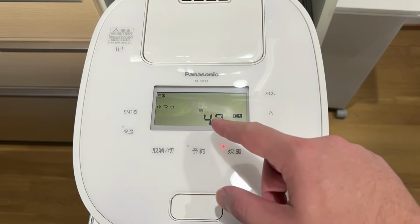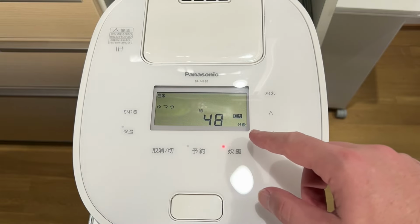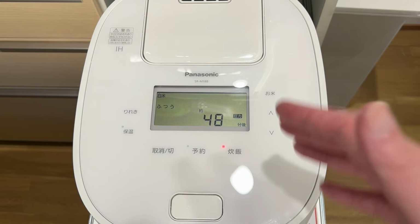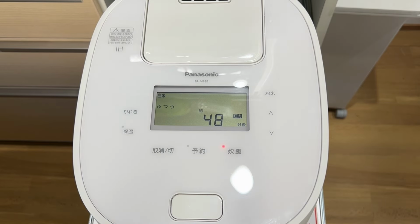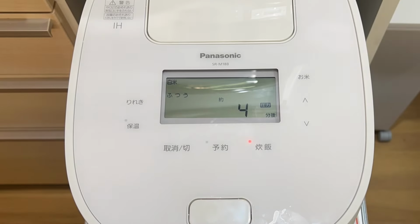So we have 48 minutes. This says 48分後. So it should be done in about 50 minutes. What we'll do is I'll leave this here and come back and we'll see what it looks like in 50 minutes. One eternity later.